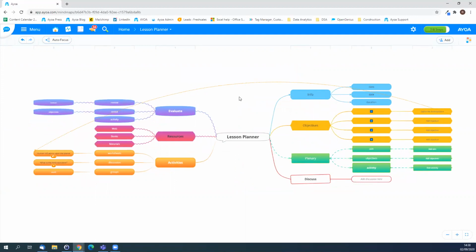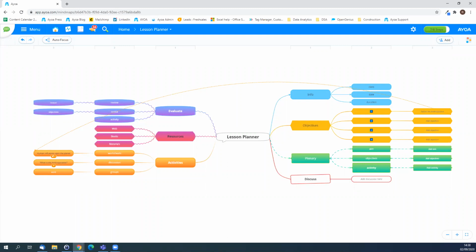So as you can see, by using a template such as this, mind maps can give you a head start with your lesson planning. And thanks to their visual nature, support your brain's cognitive functions when summoning up inspiration for content, which will help you guide your students to achieving lesson objectives. Now, I shan't continue to plan out a whole lesson, as hopefully you can envisage how this would develop.